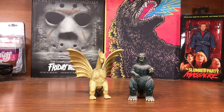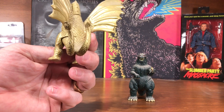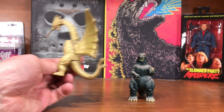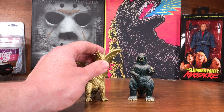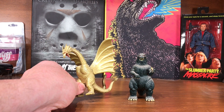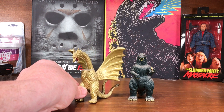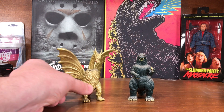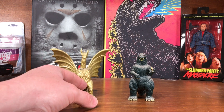Just two little random figures — no name stamp though they do say Toho — made by Trendmasters, not Bandai. A Ghidorah that's missing two heads; my kids played with them and I have no idea where the other two heads went, so right now I have a one-headed Ghidorah on the shelf.